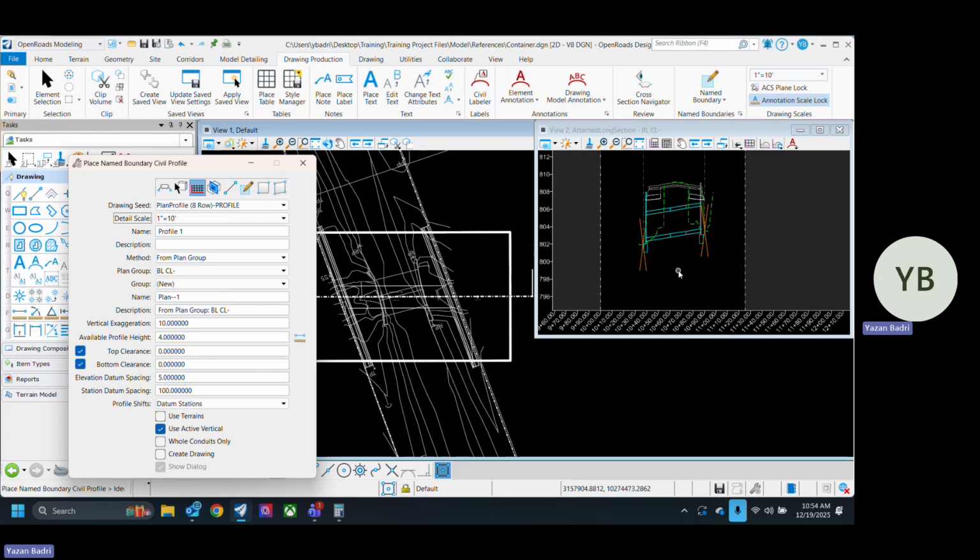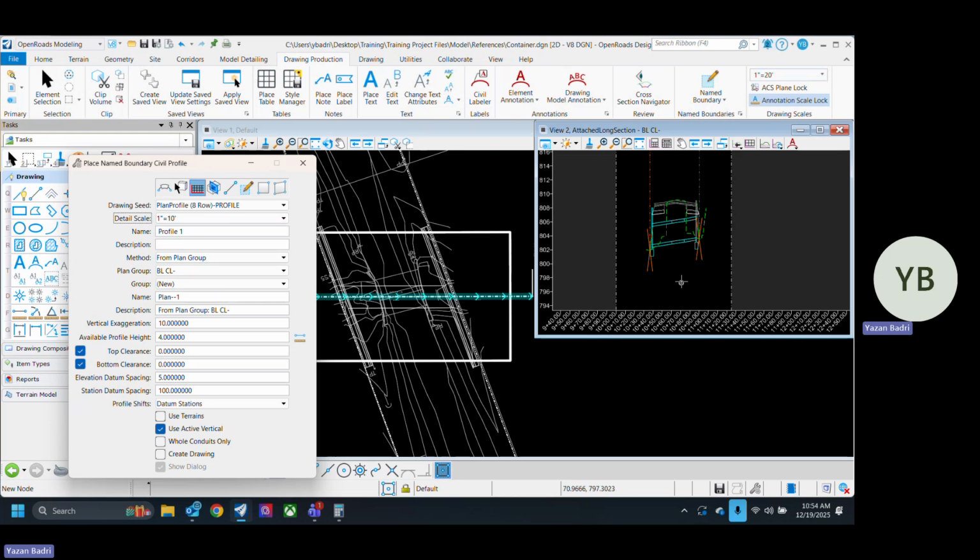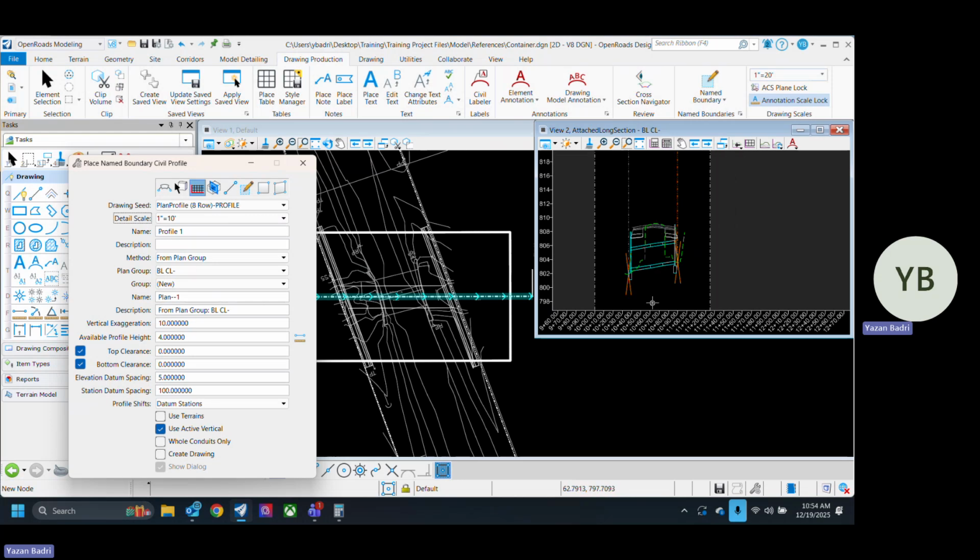From plan group, yes. Identify the boundary. It's this one. Won't fit again. Try 4. Okay. That works. Create this terrain.